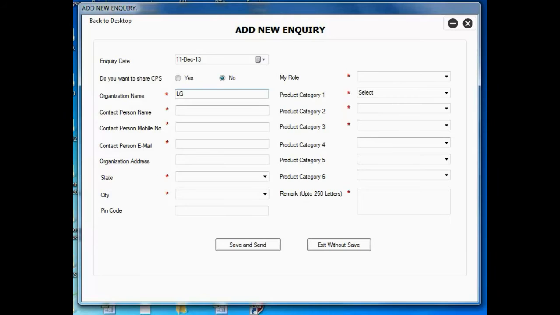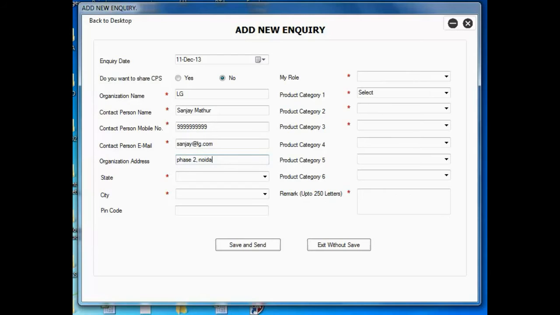For instance, let's say the organization name is LG, contact person is Sanjay Mathur, his number is 1, 2, 3, 4, 5, 6, 7, 8, 9, 10, and his contact mail ID is sanjay@lg.com.